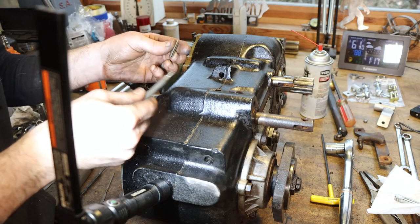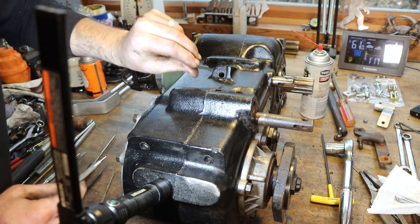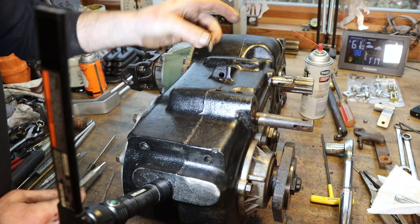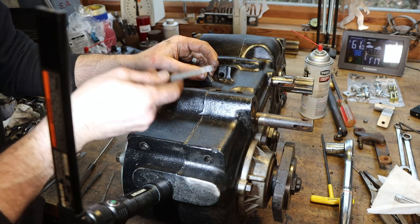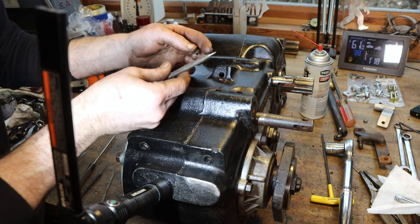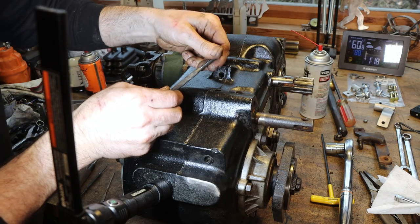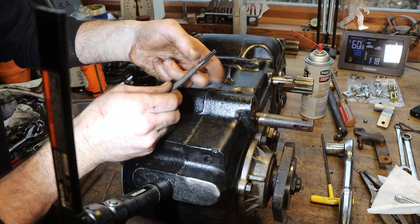So here's probably the hardest part of the whole job, and that is getting this roll pin back through the shift fork and the shift rail. Because it's so far down in that hole, it's hard to get this held and started without it falling back down in the case. Now, they do make roll pin punches, I believe, that are designed like this. This is just a cheap punch that I ground down the end so it'll fit down onto the roll pin. But yet it still hammers on the outside shoulder and doesn't flare the pin out.